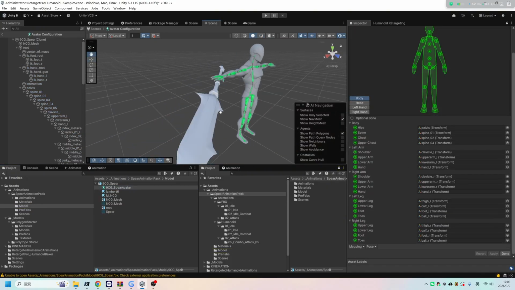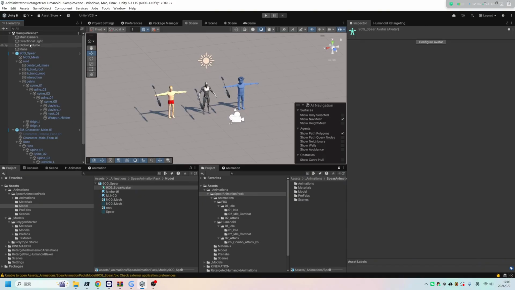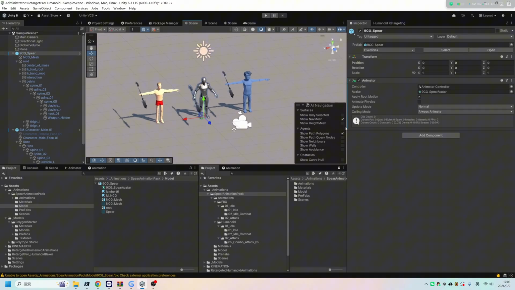Hey, this is in the T pose, right? How can we do that? Pose, enforce T pose, apply. What happened here? No, still not T pose. Is there a way to make it T pose? Where's the T pose?